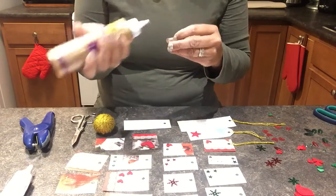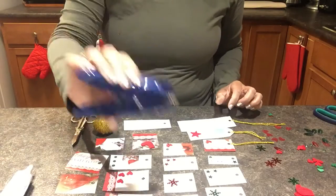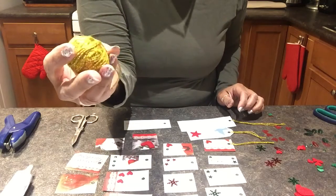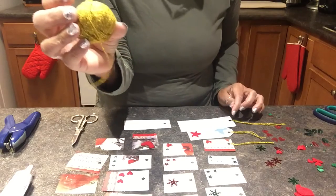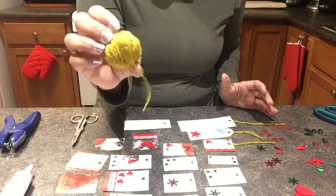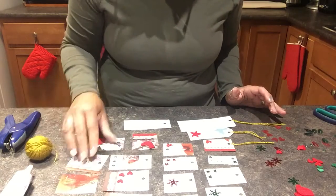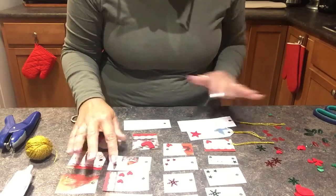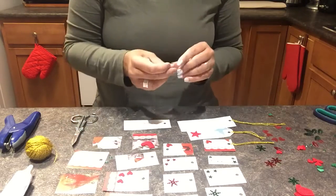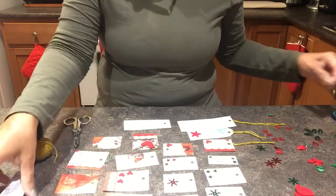Pretty much the glue, and I use a hole punch, just a cheap one I've had for a long time, to do the holes. And I use yarn. You can use thread or some kind of string if you don't have yarn, any kind of string you have in your house. But I had leftover yarn. Of course, I knit and crochet, I should have yarn, and I have gold here. And apart from that, just the findings, as I said, you can kind of see them here. And a scissors you will need, 1 or 2. I have 2, and that's it.